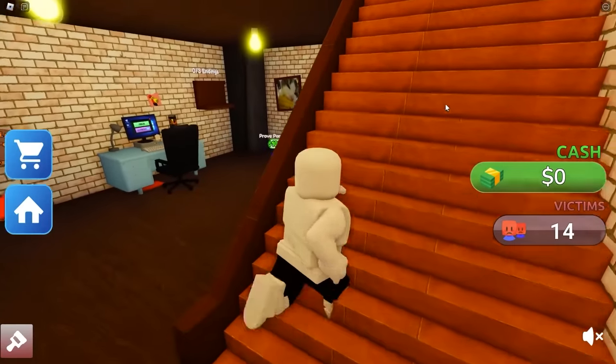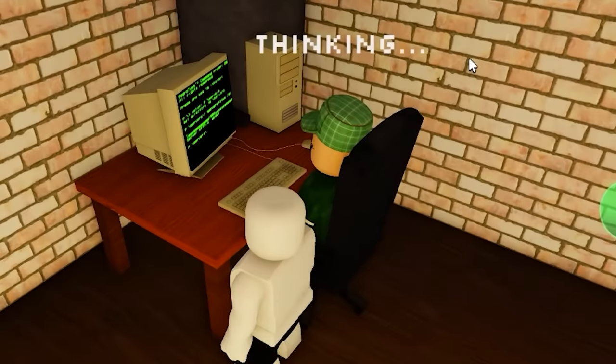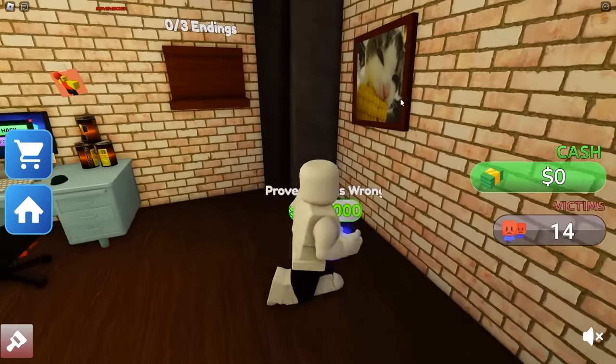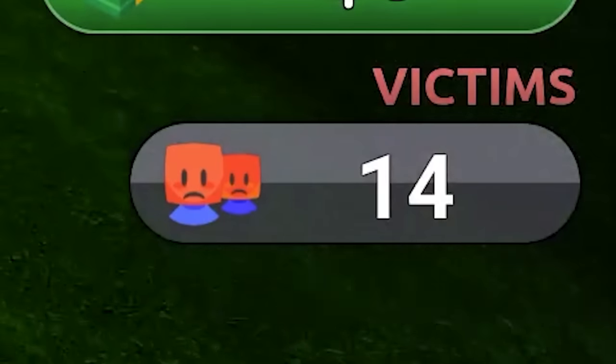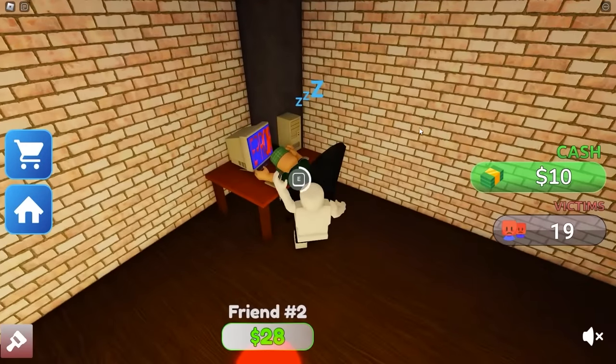Now, what do I do with this battery I found? Do I put it into the server? The answer is no. Dude, stop falling asleep, kid. Some friend he is. So I need $1 million to prove my parents wrong. I currently have $0. Can I buy anything with 14 victims? I think the answer is no. All right, time to hack for a bit. Oh my gosh, he fell asleep already.